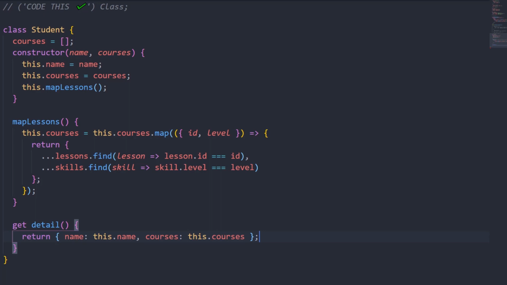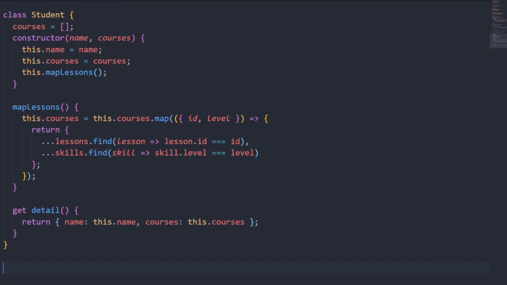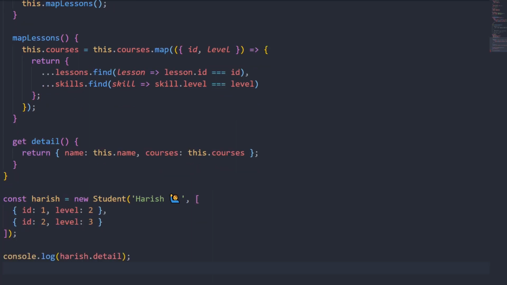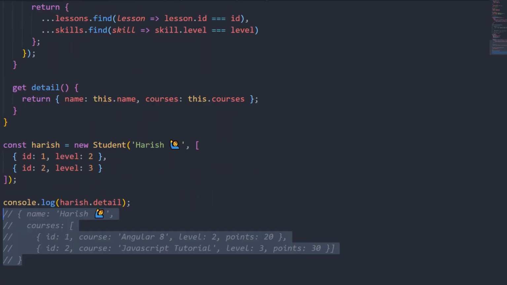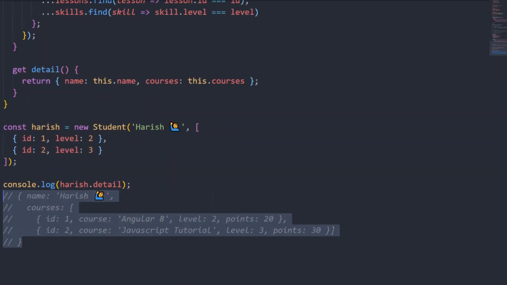Now we can use this class to instantiate a student with the params, like as you can see in the constructor, it is going to be the name and the courses. So we definitely have a cleaner approach here. This can also be used in map in order to get the list of students. So you can see we already get the same set of expected output.